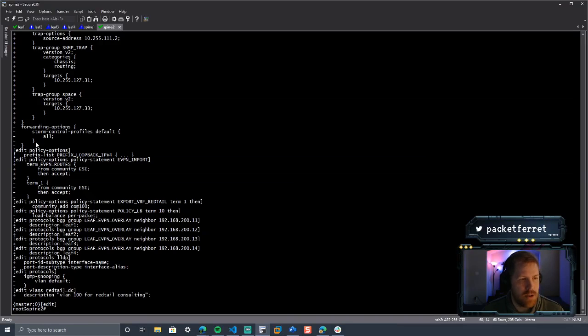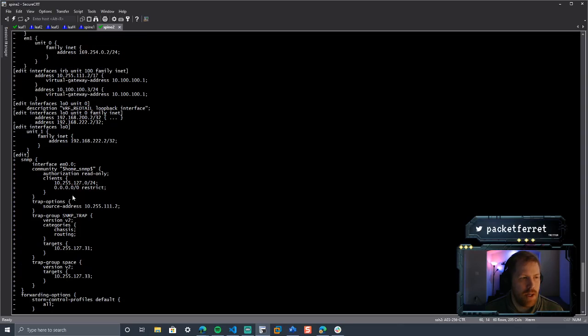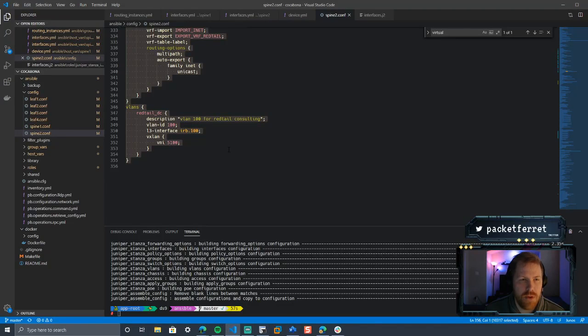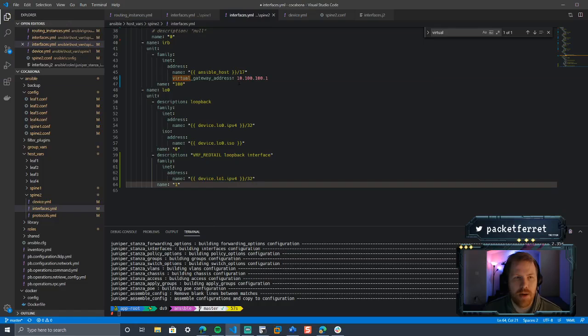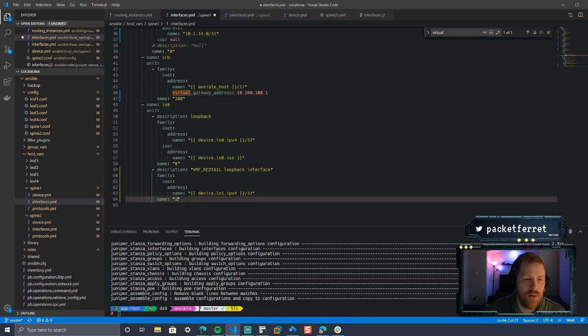All right. Okay, so we know that we still have to fix the policy options. That's fine. We create SNMP. It looks like we still are missing the loopback1 configuration. It got stripped. Oh, it got put on loopback 0. You see that? How did I manage to do that? You guys probably caught that and I missed it. Let's revisit this. Loopback 1. So I had overwritten the interface name. All right.